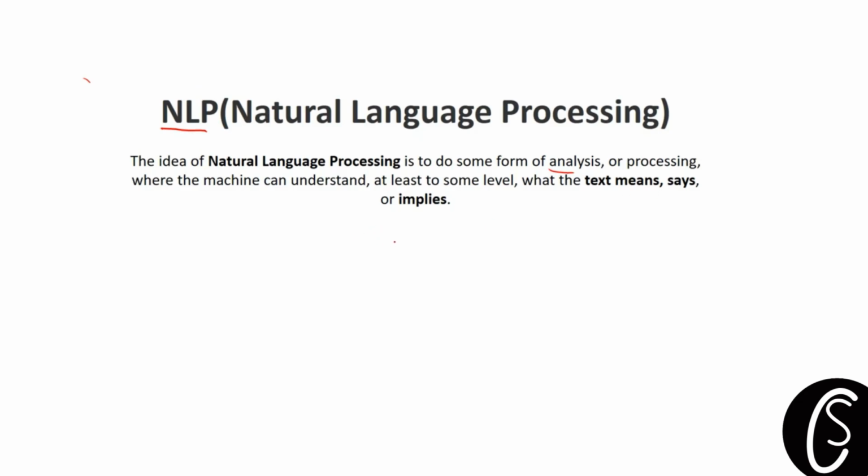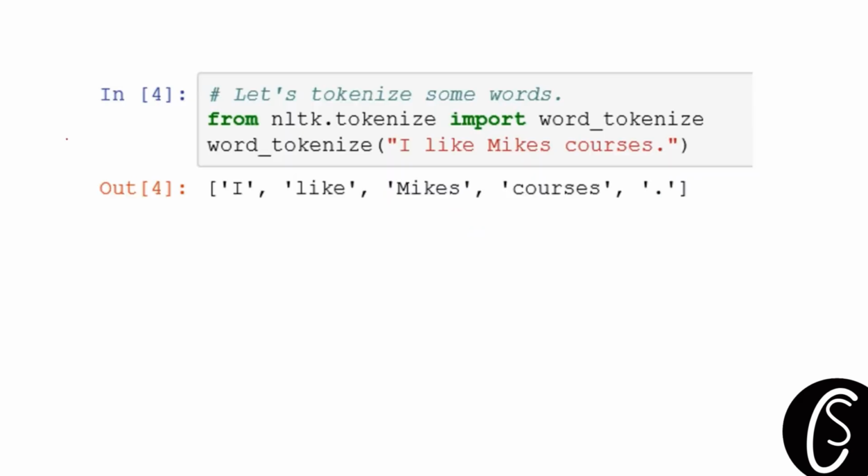All right, so how do we do that? How do we get from these words, right, these are words, to numbers? Well, what we do is break things down into their smallest form. So here's an example. In this section, we're working with NLTK, the Natural Language Toolkit, right? And it's a toolkit for NLP, for natural language processing.